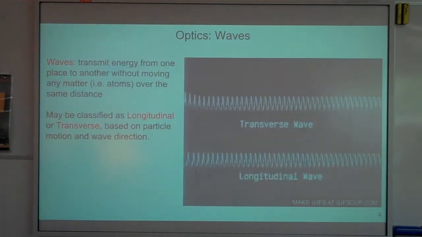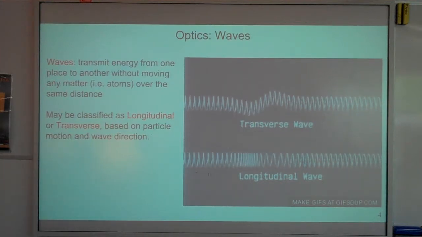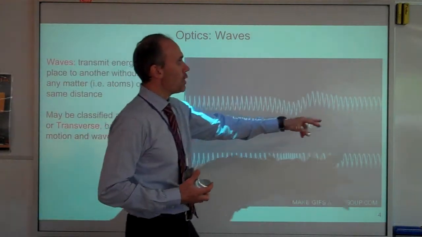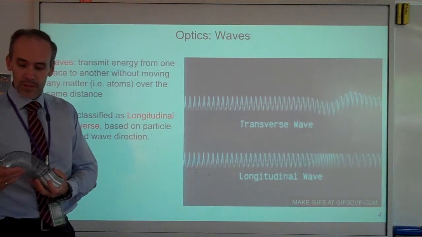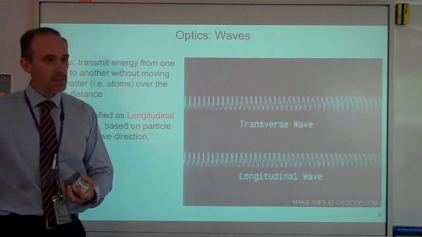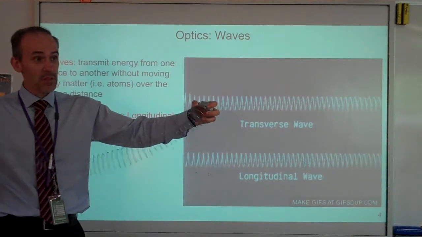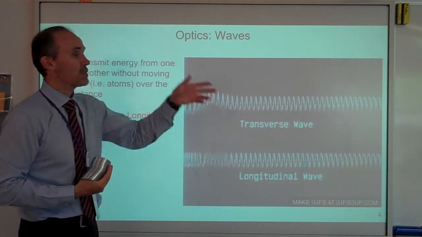Now, let's have a look at this. Okay. Waves transmit energy from one place to another without moving matter. And what does that mean? Well, look, if I have a slinky, and I do, we can do a slinky example. If I've got the slinky here, and you're holding the slinky there, and I give the slinky a wave, a shake, you're going to feel the slinky move in your hand. But the atoms that I moved don't reach you, do they? Like if I wave this end of the slinky, you feel it down here, but these atoms are still in my hand. But the slinky itself sends the energy of my movement down the other atoms, and it reaches you.